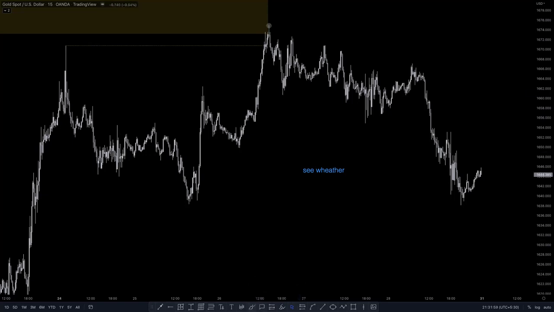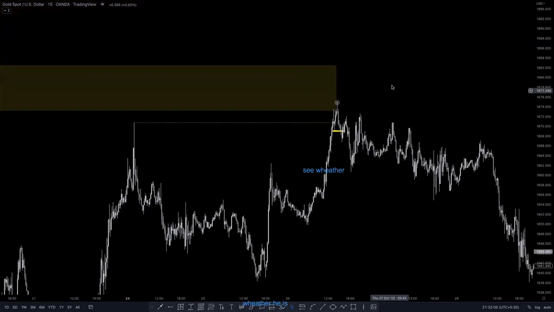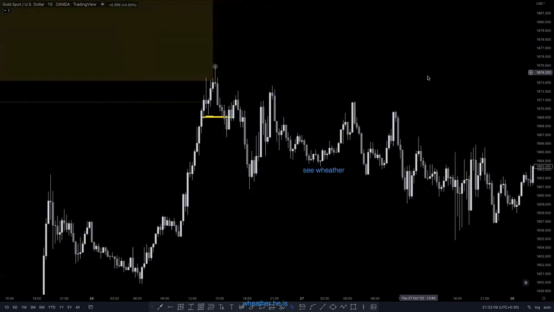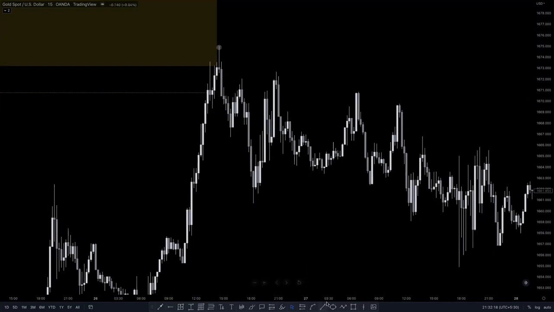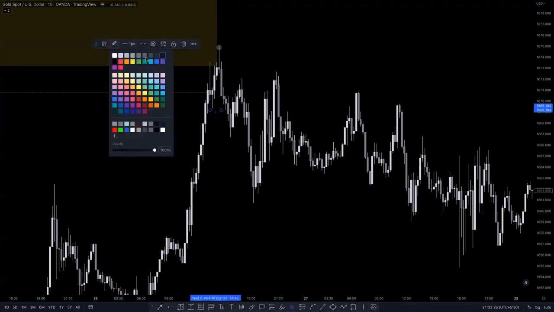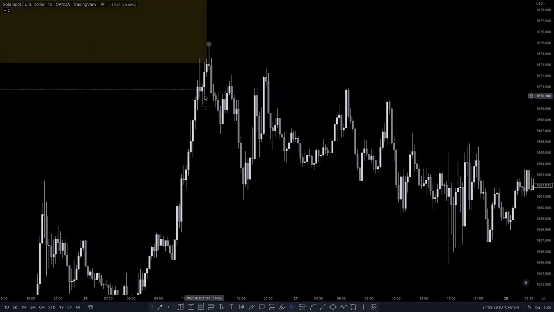And what happened here, if you can see, this one is our minor inducement, which is here, and price pushed downside. So when price taps on your POI zone and takes out the inducement, then we can take entry for the sell right here. Okay, because this one is our inducement, right? Okay, this point. Taken out the inducement, pushed downside, and now we are looking here for a sell.